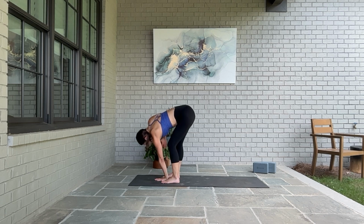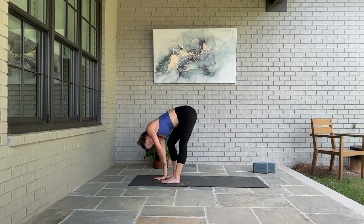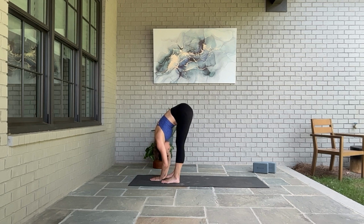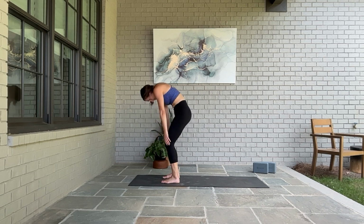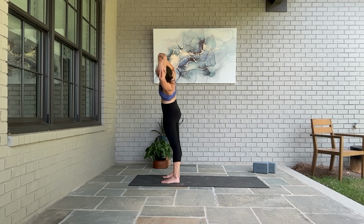Press your left hand down, bend your left knee, lift your right arm, look up for a twist. Exhale through the center, tuck your chin. Bend that right knee, look up, lift up. Exhale, come right back through the center. Inhaling, stack and round and roll. Arms sweep up overhead, find opposite elbows, lift up. Exhale, side bend. Inhale through the center, exhale, take it the other way.